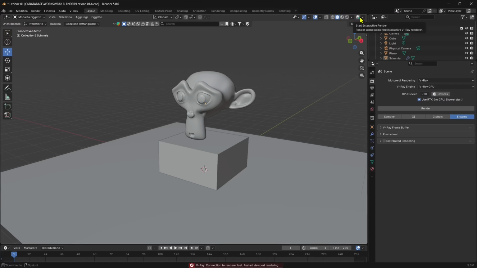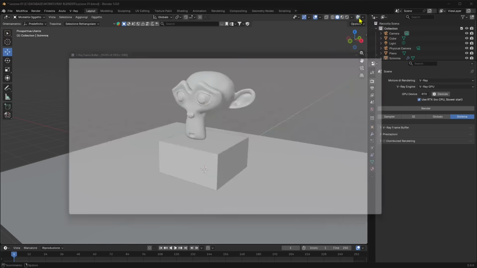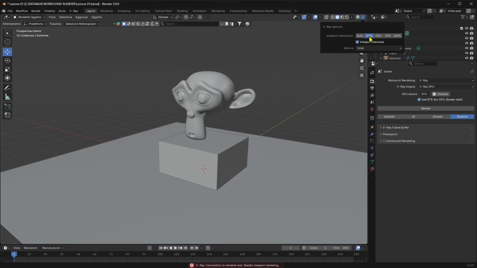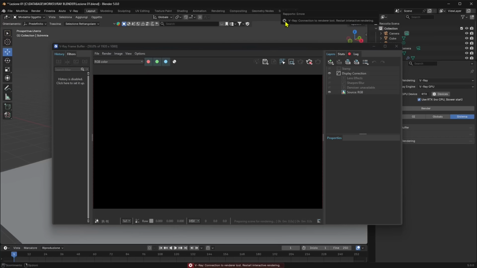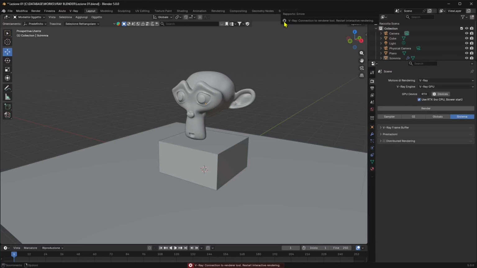But usually when you go here, there is also an extra icon for the V-Ray frame buffer, and you can see it's all black. That's not because of the light, because we do have a light. So there's probably something wrong with the connection. So again, make sure you log in, make sure the license is on. You can go to the Chaos website, and in your account there is a license section, and you can check there if it's on, if it's working, or if it's not. So check that, log in again. Perhaps if it doesn't work, try to restart, and eventually it should work. Otherwise, you can see the support, you can see the help.